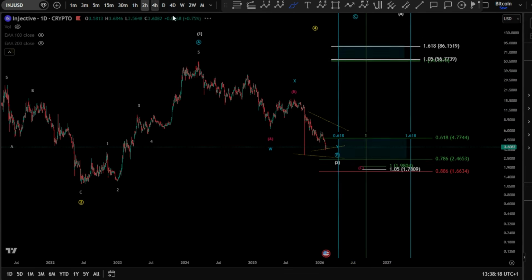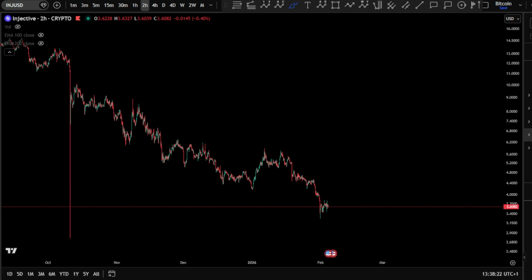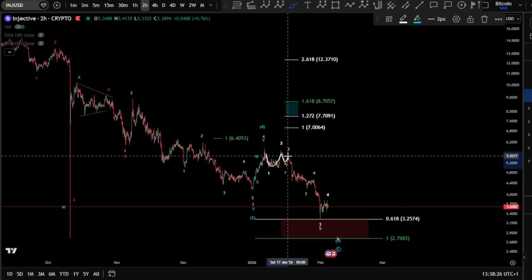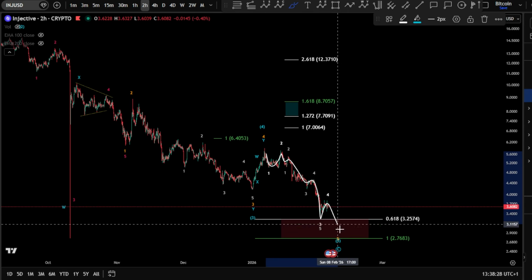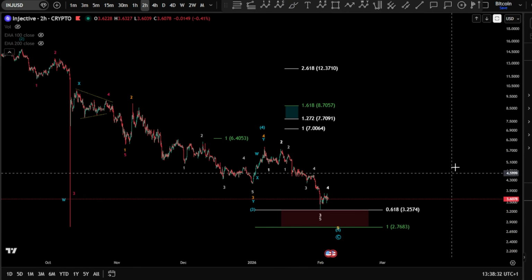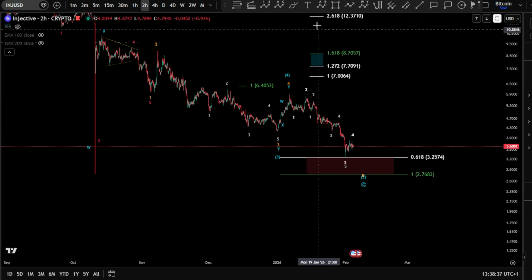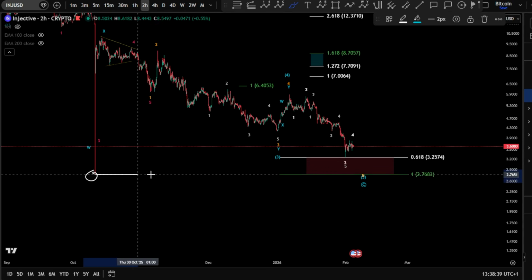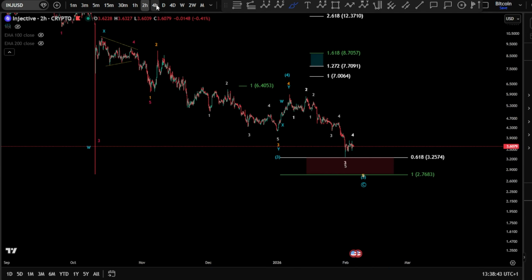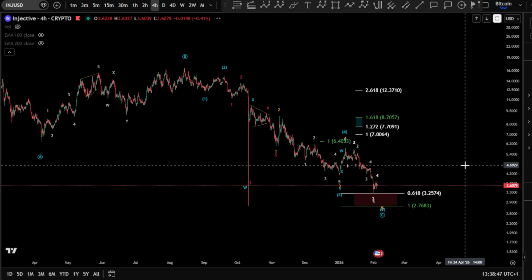On the 2 hours chart, we can see clearly that this impulse is still unfolding here, and we are looking at 1, 2, 1, 2, wave 3, 4, and a 5. 4 and a 5, one more low for Injective towards the $2.76 here, that it might trigger our bullish scenario, especially that you're gonna take the wick there, which is the lowest low there, and then of course triggering something very, very bullish again for the crypto market and for the altcoins.